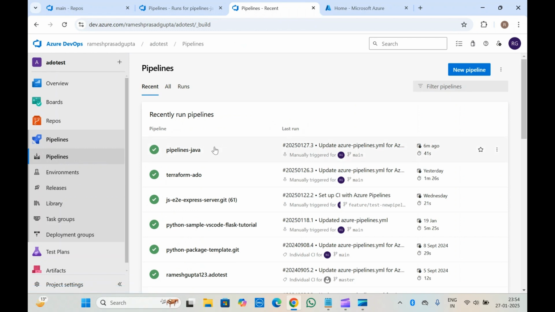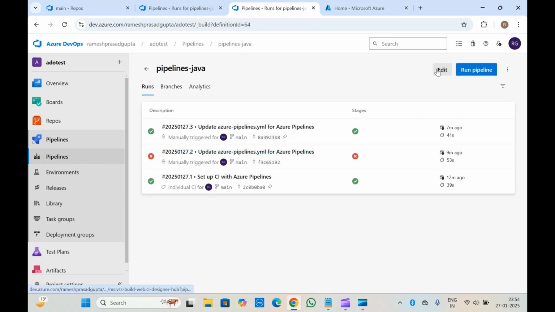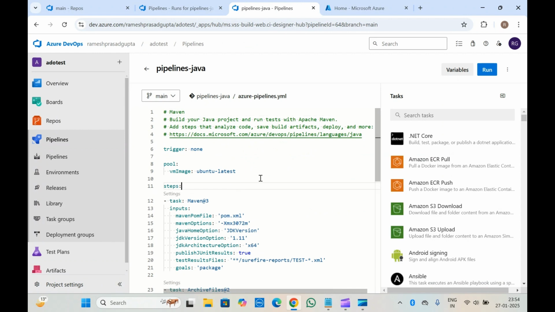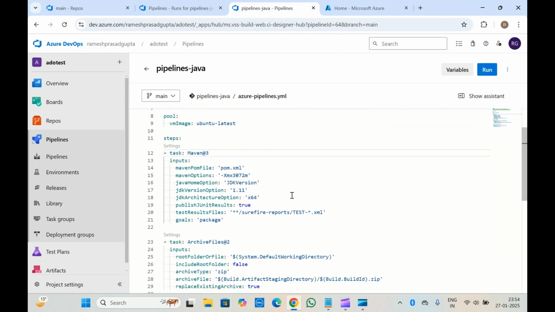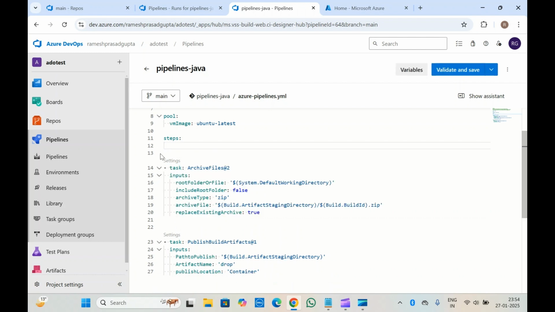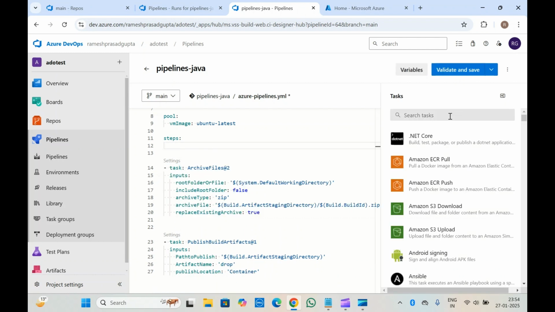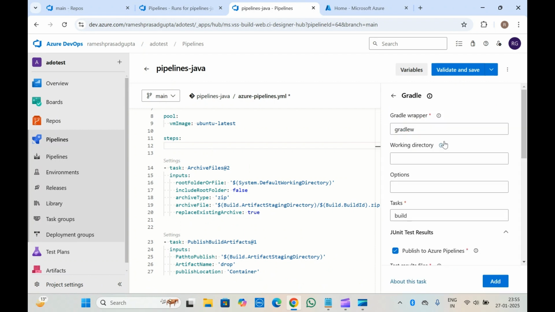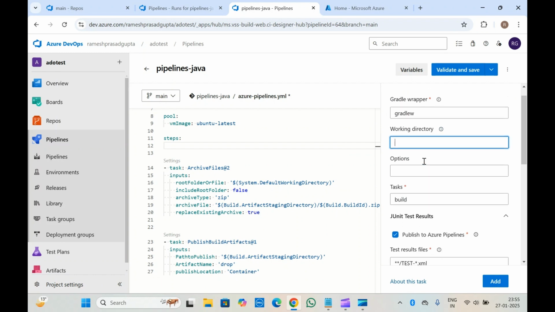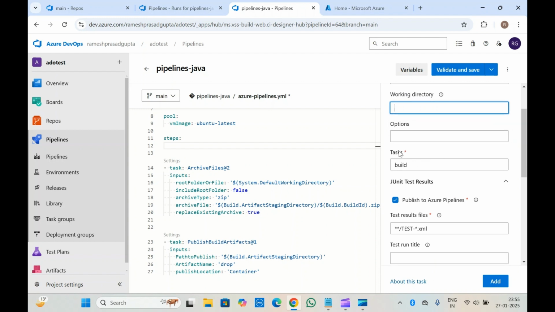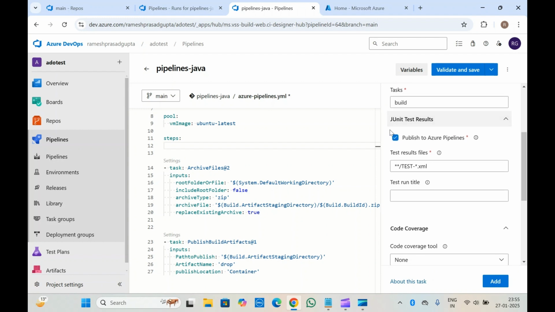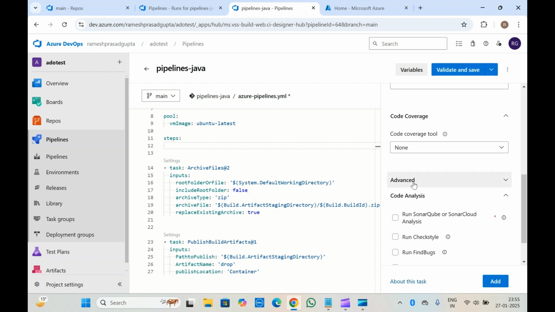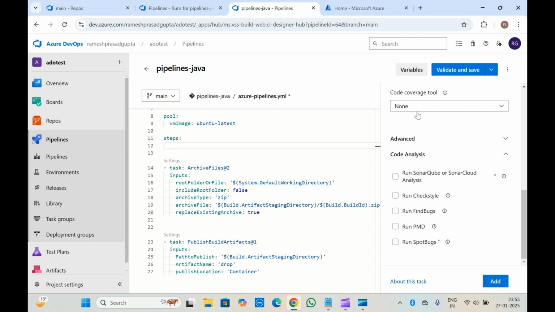Let's go to pipelines, edit this. We already have seen how we can build this with Maven. Now let's see how we can do this with Gradle. Click on Show Assistant and search for Gradle. This is my Gradle wrapper script file. Task that will be running is build, and all the things will be common. The default.